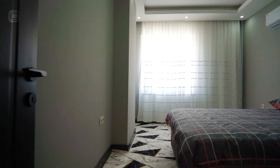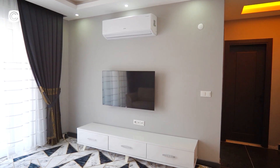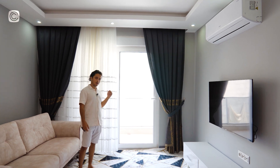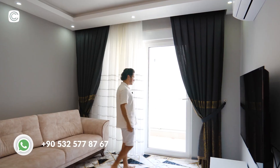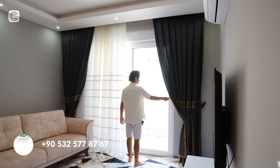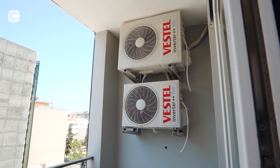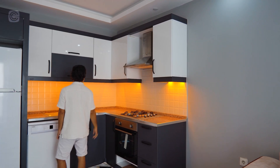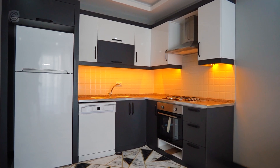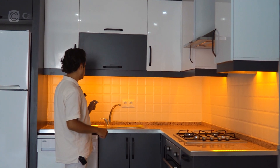The living room is a good size with an air conditioner, TV setup, a couch, and a balcony — though the balcony faces south and doesn't have a view. The open-plan kitchen has all white goods such as fridge, cabinetry in gray and white, vent system, top gas burner, and oven — all you need.